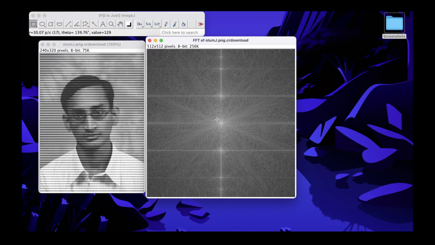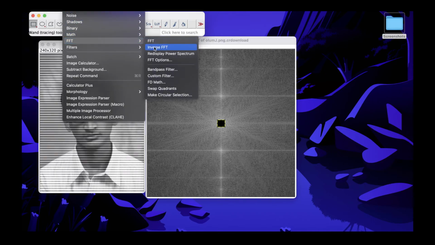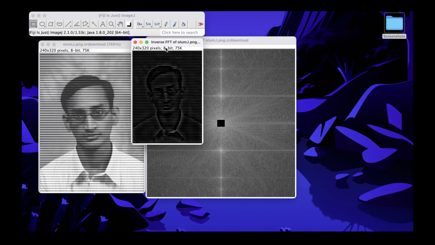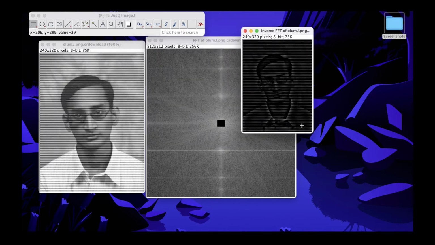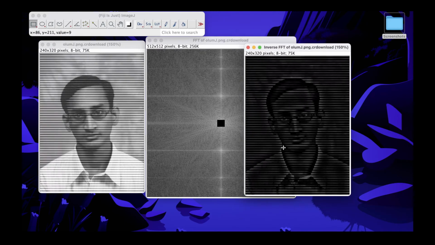Let us remove the center and see what we get. So I can go to process, FFT, and say inverse FFT. Do you see this? Is it visible? Yes, sir. Now you see what happened. You can see those lines are there, but the face and background are very strongly suppressed.